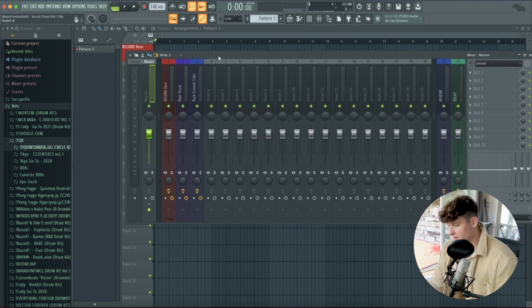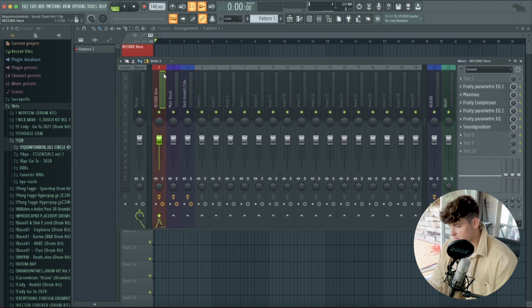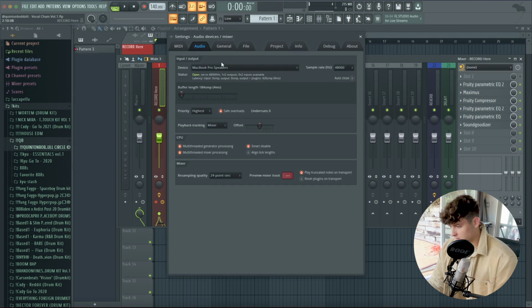Basically in FL, because I know most of you guys are FL users, you'll have your record track right here marked red. So this is where you're going to be recording. And what you're going to want to do is make sure you arm the track for recording, which is this button right here. And you'll know it's armed when it looks red like that. And then you'll have to set your input. So what you're going to do here is go to this selection right here and just select your input on your interface. I actually don't have it set right now. We'll just go ahead and do that real quick.